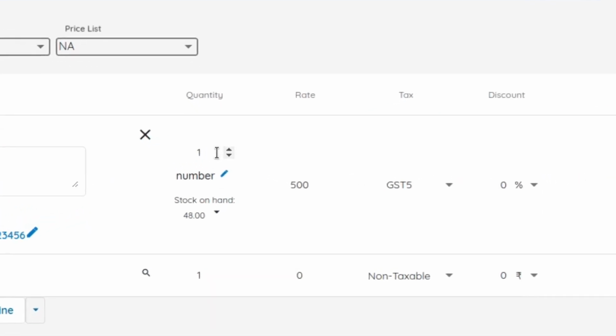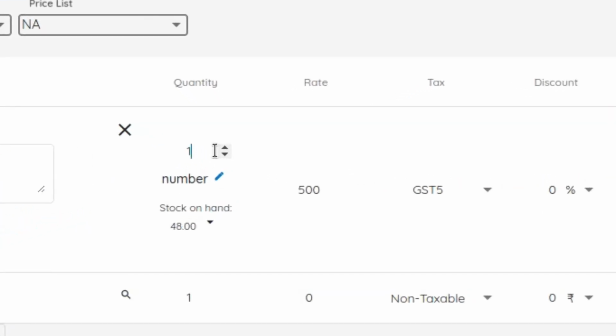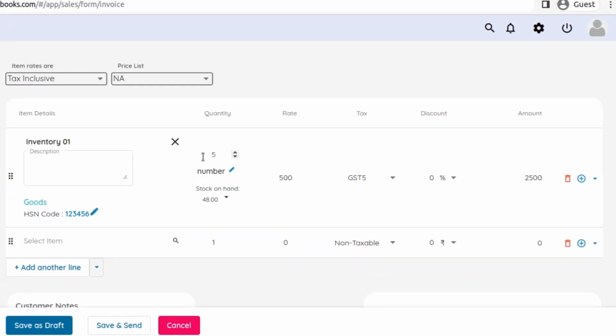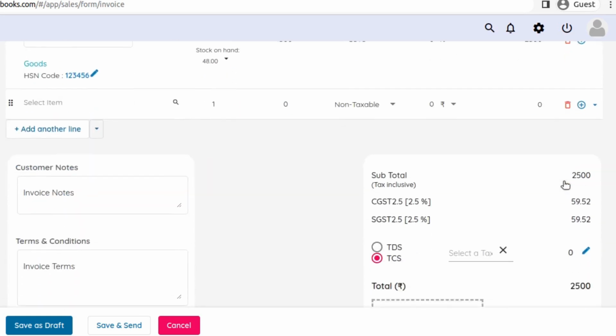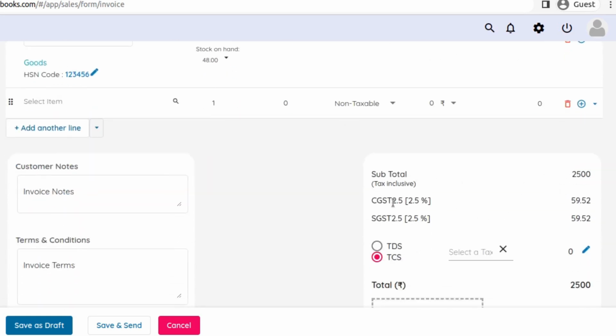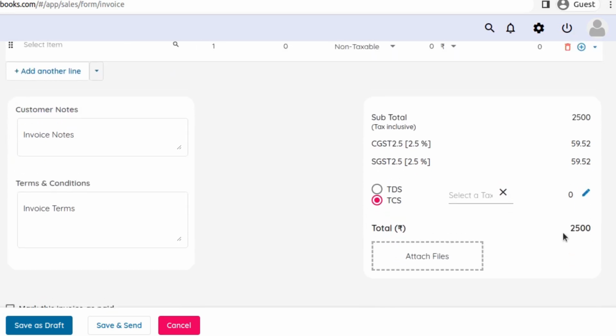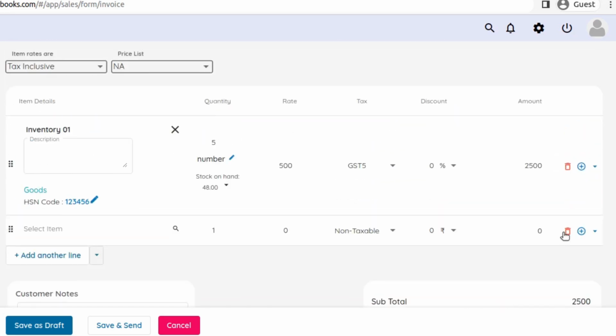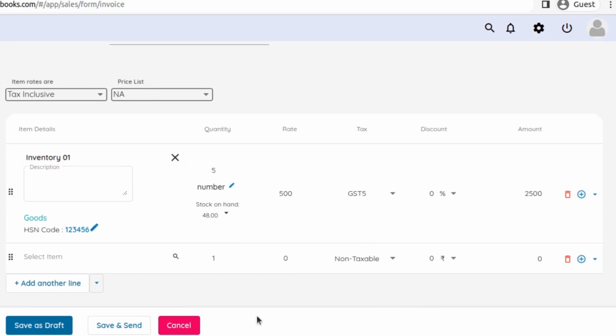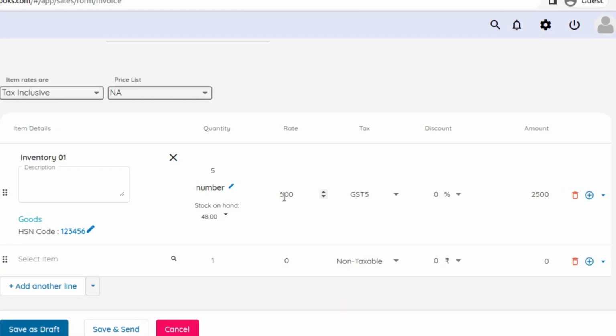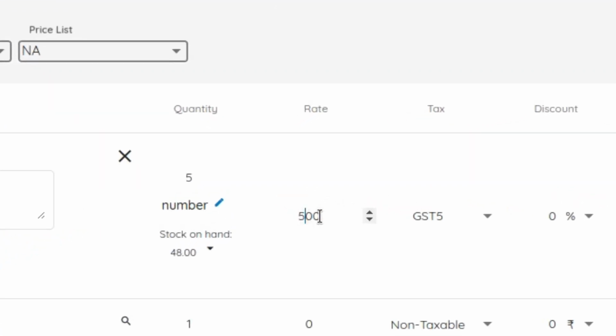The quantity cell is editable. You will be able to view the change in amount when you update the quantity. The rate cell is also editable.